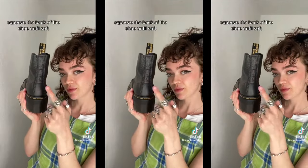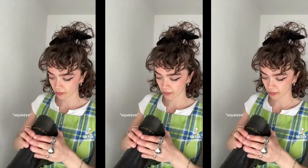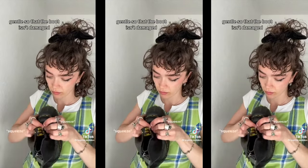For example, I saw this lady on TikTok. She squeezed the back of her Jadens, which is like the biggest pain point for a lot of people. Some people never break into their Jadens, but she squeezed it and she said it helped her break into them. The only thing is, if you're strong enough, you can do that. And also, please do not destroy your Doc Martens trying to squeeze into them.